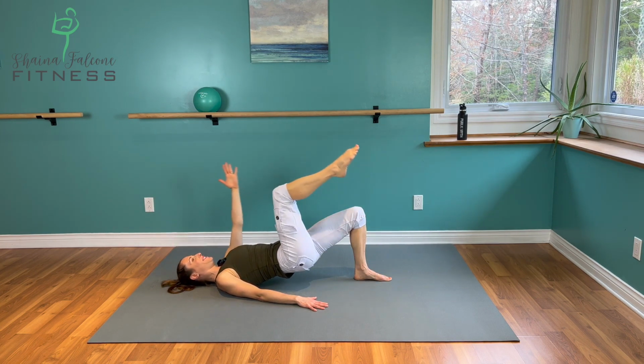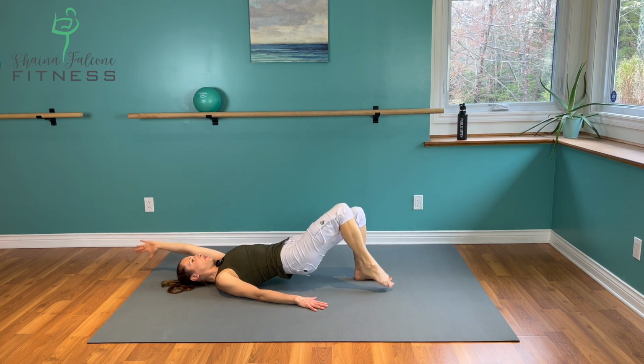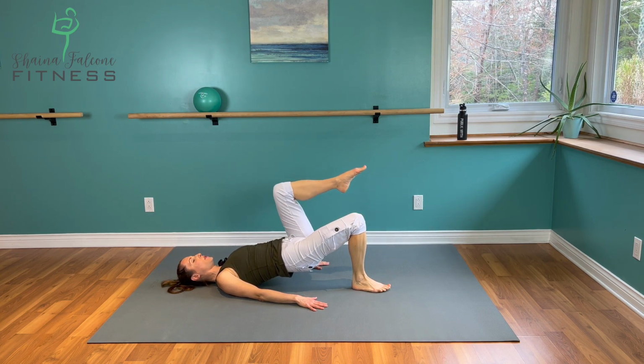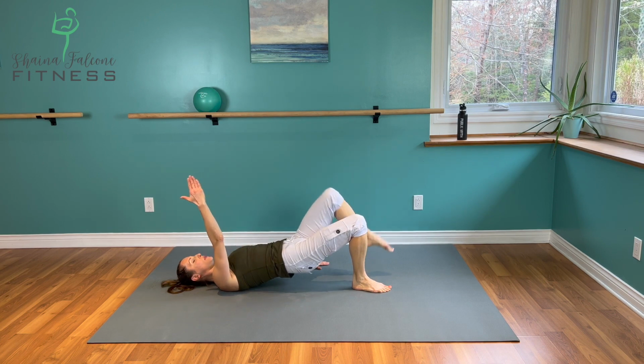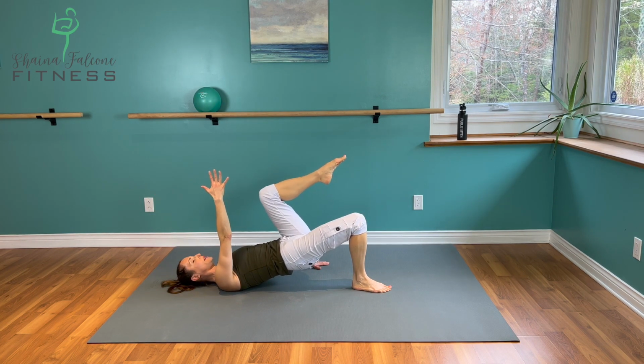Opposite foot is pushing firmly into the mat. 4, hips stay lifted. I know it's hard. 3, 2, 1 more, please. Bring it up. Drop the leg, drop the arm, push those hips up in the center. Switch, other leg. You're lifting the hips up, dropping the leg, coming center. Option here, you could hold the arm. You could go reach and center.